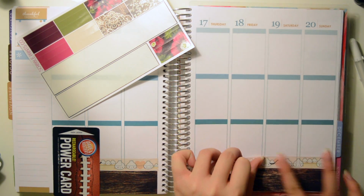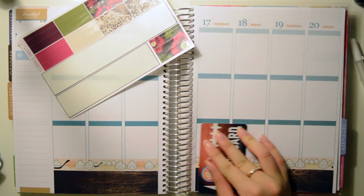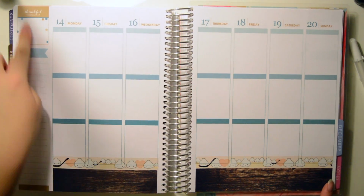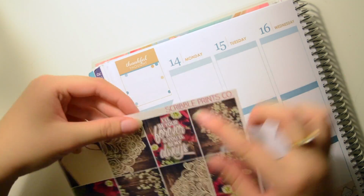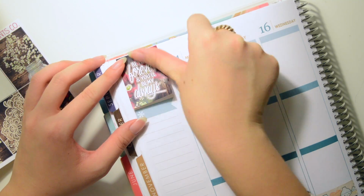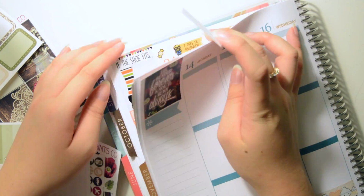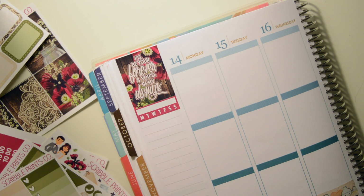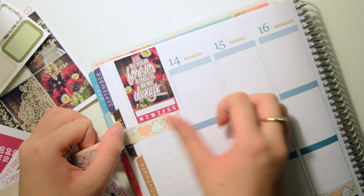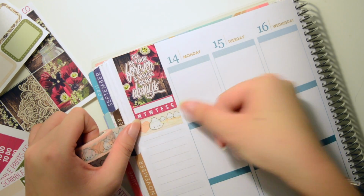I am going to a wedding this week, which I think I forgot to mention, but this washi is also really cute with like the couple and the little kids and little hearts on them, so I just thought it was super appropriate. There's a bunch of things happening this week. I'm actually going to a wedding in Taiwan, so I will be traveling on Wednesday, which I'm super excited about. I also have a huge exam, the GRE exam, on Monday, so it's going to be a crazy week.